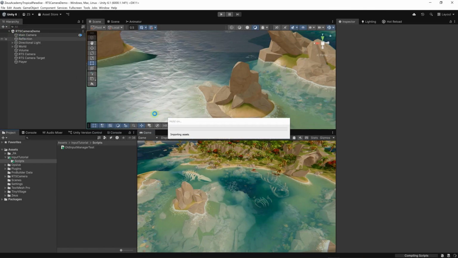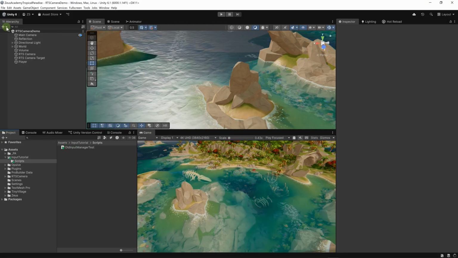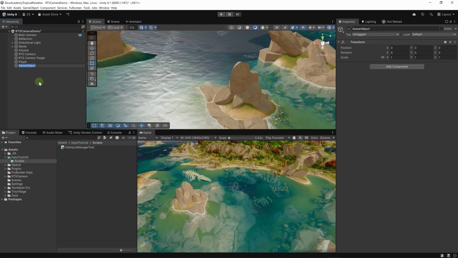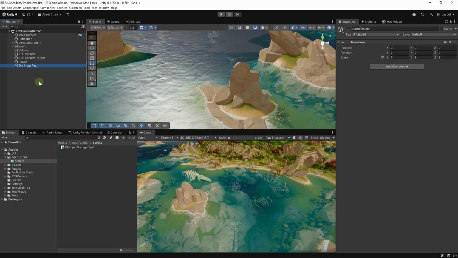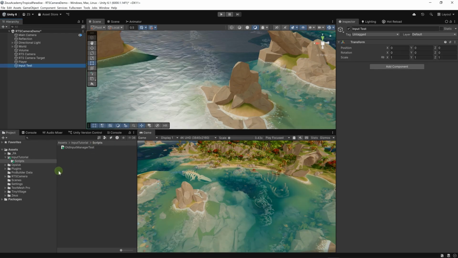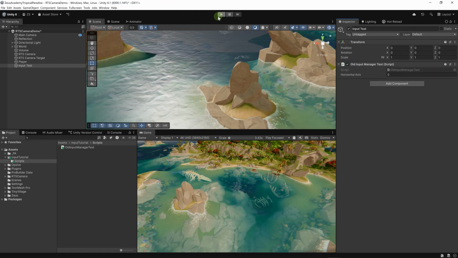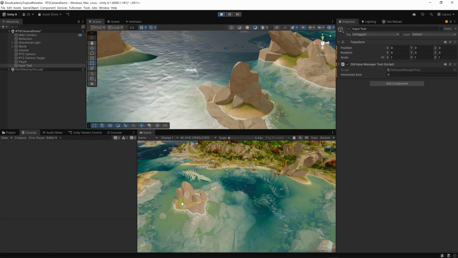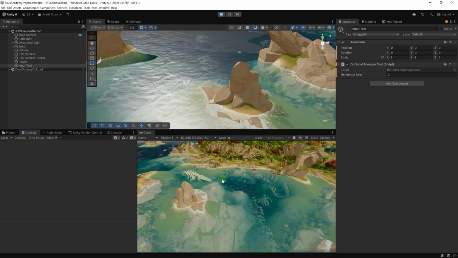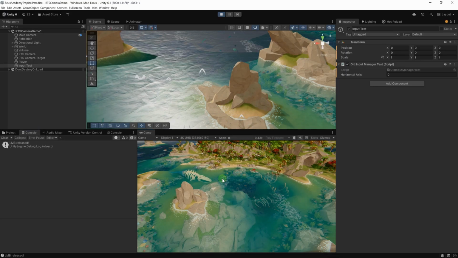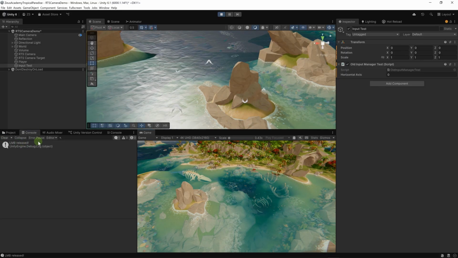Let's create an object here that we're going to use to attach the script. So let's click on this plus button, Create Empty. Then let's call it OldInputTest or simply InputTest, and I'm going to have my script here. So let's drag and drop the script here. Okay, let's run the game. Now let's open the console. Okay, I have to focus this view, so I'll have to click on the LMB and release. And when I release LMB, it says "LMB released".